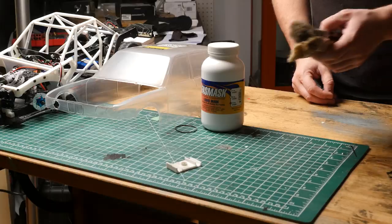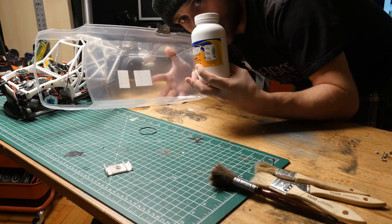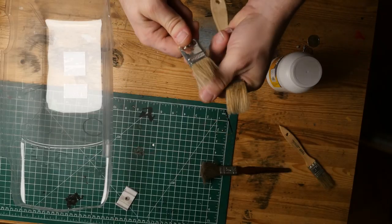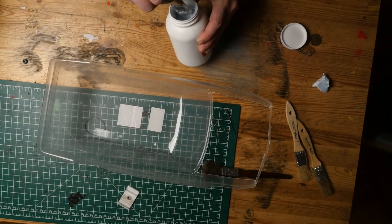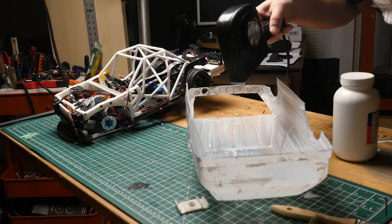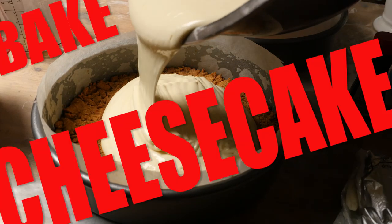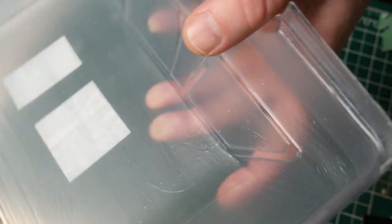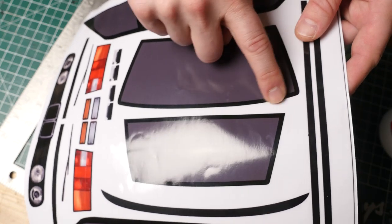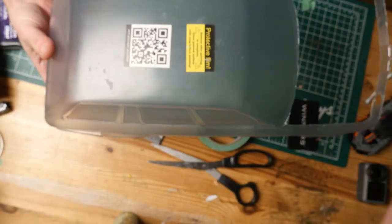I already washed this thing thoroughly. Going to lay on a few coats. First time I'm using the liquid mask stuff, so I'm going to break it up into sections. Hot delicious tip — to apologize to your girlfriend for poisoning her due to the paint fumes, bake a cheesecake. The fast mask took an incredible amount of time to dry, so maybe bake two cheesecakes.